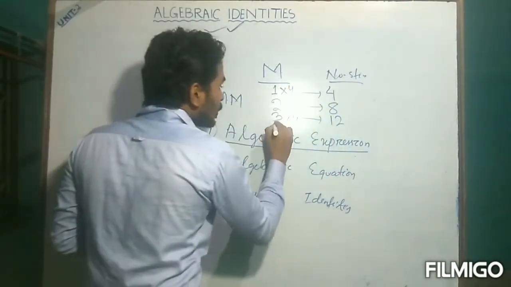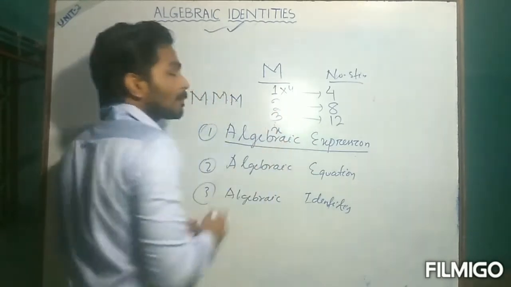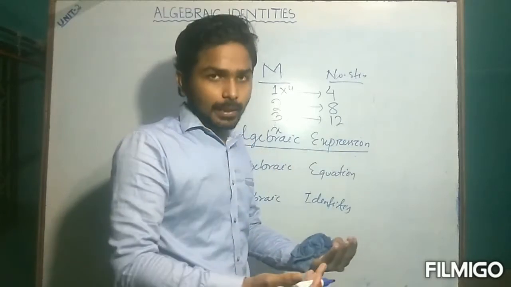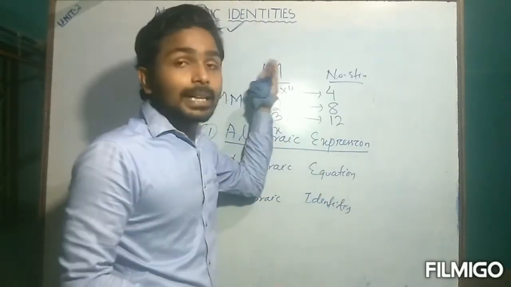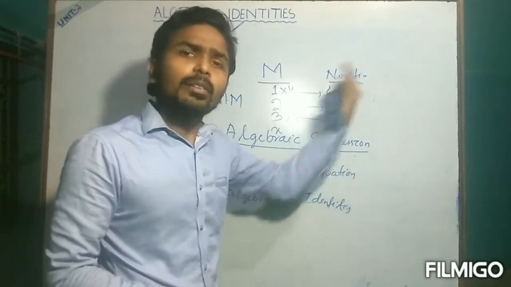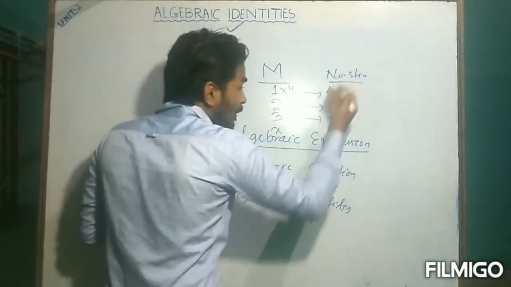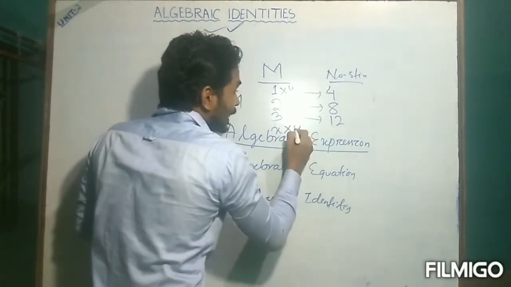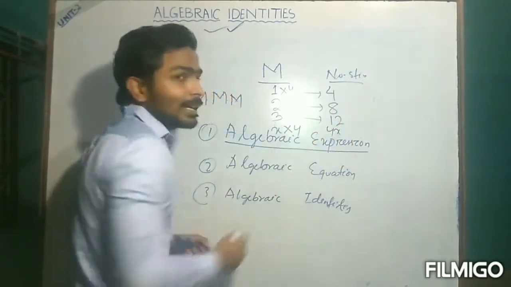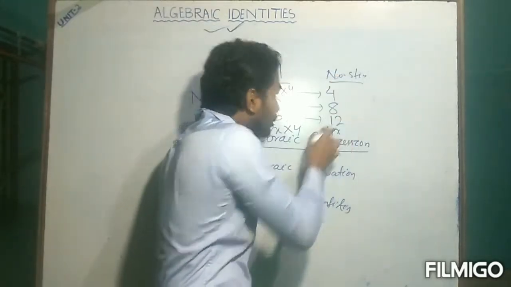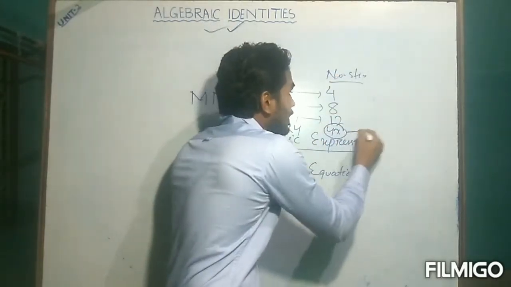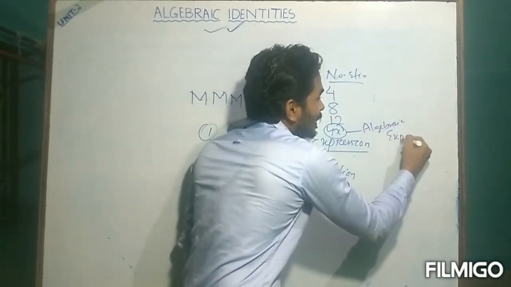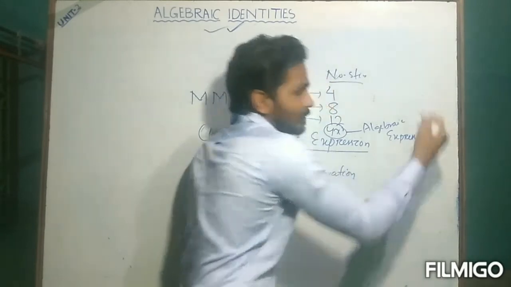And in this case, if we are going to find x number of m's, x may be anything, if you want to create 10 m's or 20 m's or 50 m's, then how many sticks are needed? It needs 4 into x, that is 4x sticks. And this follows a pattern. That pattern is known as an algebraic expression.